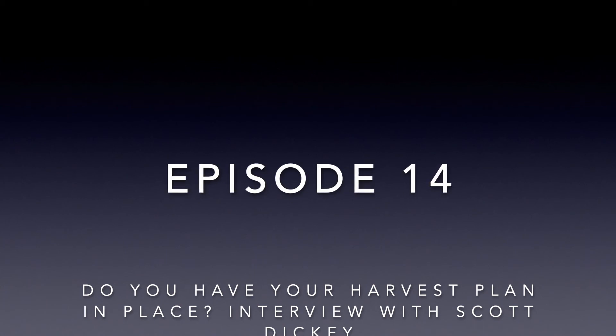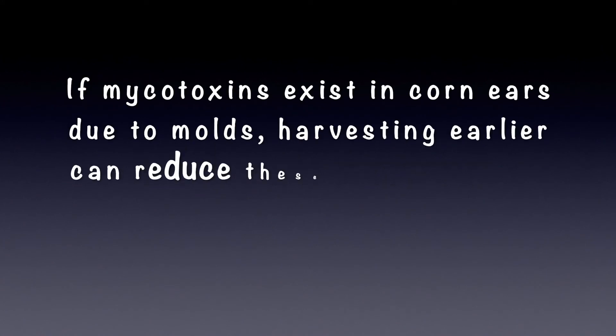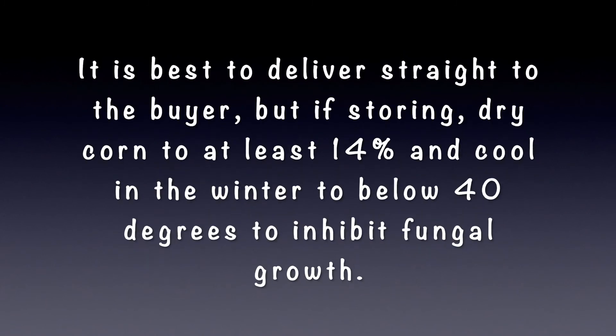Just wanted to talk a little bit today about a couple things. Earlier this summer we had talked about stalk rot in corn and being aware of that. With some of these rains we've had recently, they may have started some anthracnose disease and different things like that. I'm going to talk about that in a video of a field I was in and show the stalk test - how to peel back the leaves and check for rot at the nodes and whether that can be a harvest issue.